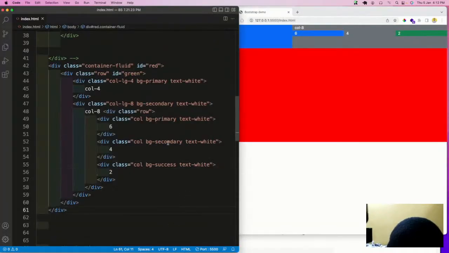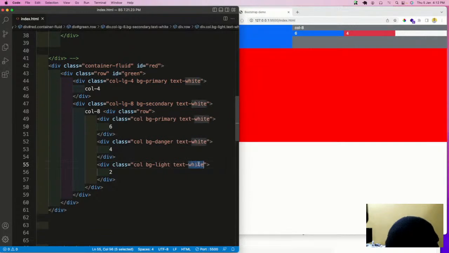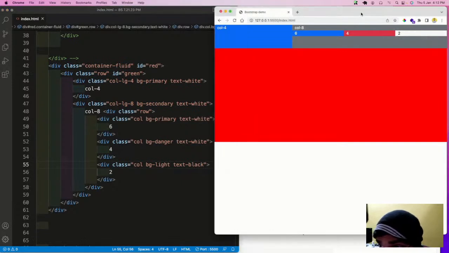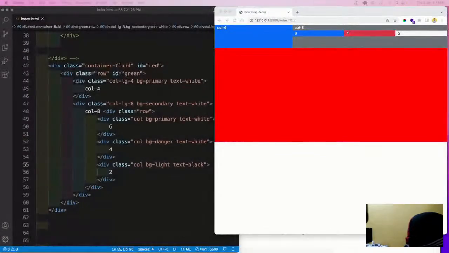Let me change the colors to danger, and light, so the text will be black so that it is visible. Now you see these 3 columns are divided equally. Equally means 6, 6, 6, not 4, 4, 4. If I don't give anything, it will be like this. This will be very suitable for mobile devices.